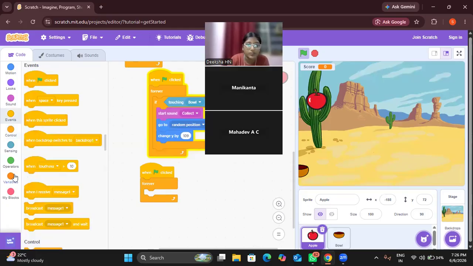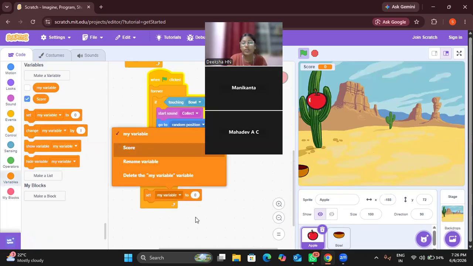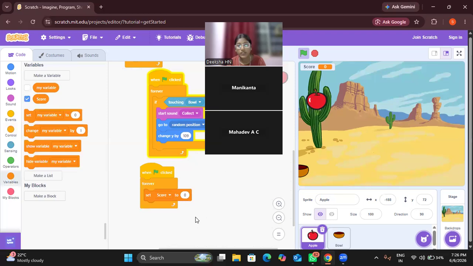This part you may already know, because I told you in the last class and before the last class how the score works. Whenever we give a command, like when the apple touches the bowl, change the score by 1. This is what we give now.